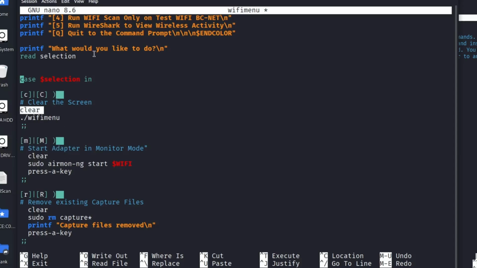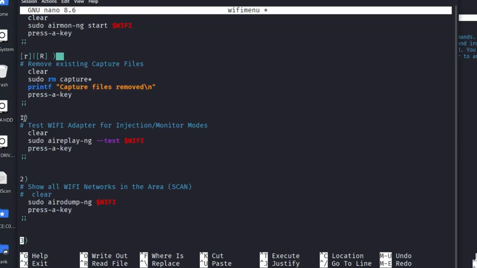It's going to run itself and display the menu. Same here as the M. So when you create a case statement, you basically end it here with these two semicolons here, and you start your next bunch of commands here.